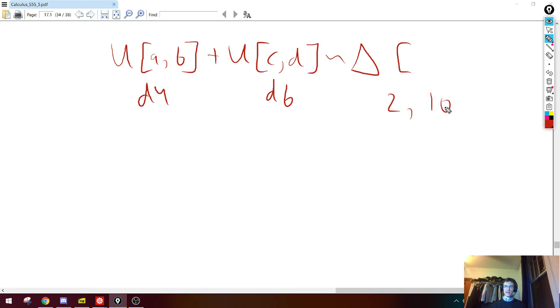Or more generally, if I have a die roll with infinitely many sides, but the lowest number is A and the highest number is B, and I add together a die roll with, again, infinitely many sides, but the lowest side is C and the highest side is D, I'm going to get some number between A plus C and B plus D. That's obvious, because the lowest number I could get is the lowest from this plus the lowest from this, which in this case is 1 plus 1, which is 2. The highest I could get is the highest from this one plus the highest from this one, which in the d4 plus d6 case is 4 plus 6 equals 10.